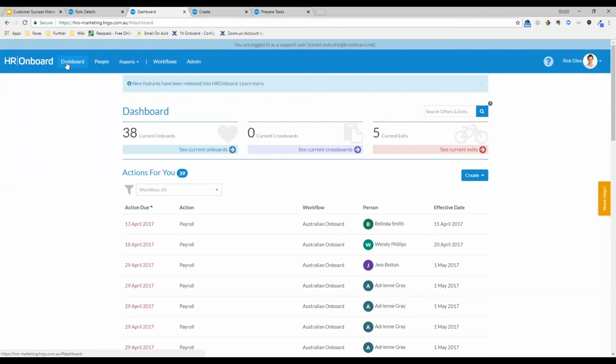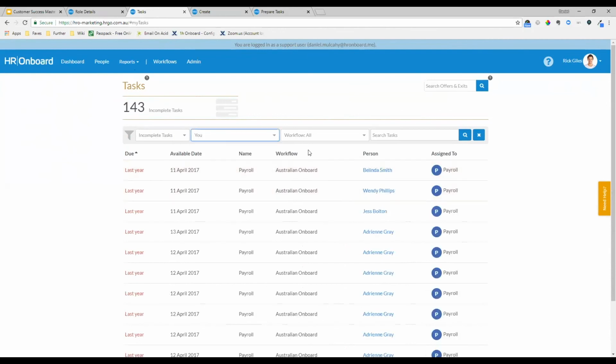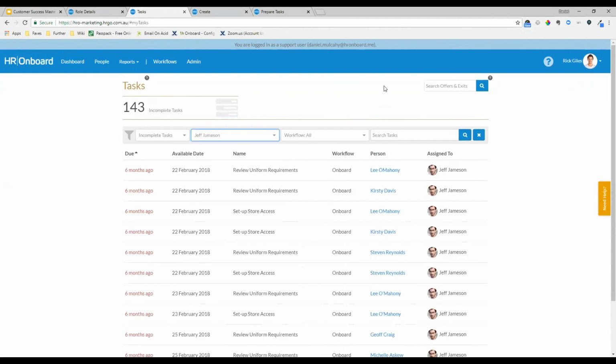Yep, we've got a couple, Daniel. So one of them was, can you see what tasks have been assigned to a user? So using that task report is a really great way to do that, just filtering who hasn't completed a task or what tasks are currently assigned to a particular person. It's a really great way to proactively manage tasks, and also to make sure that they're completed when they're supposed to be.